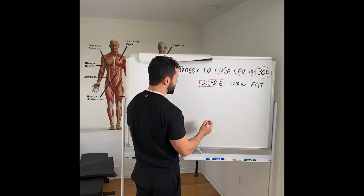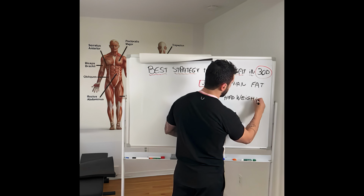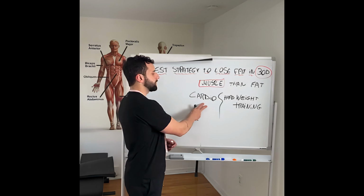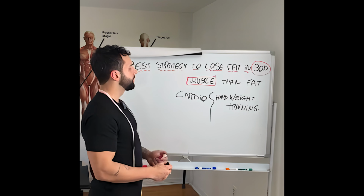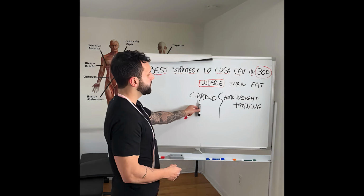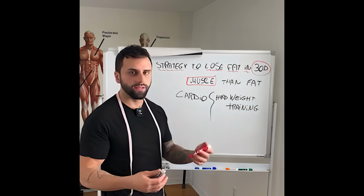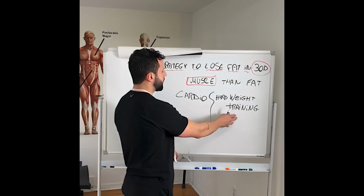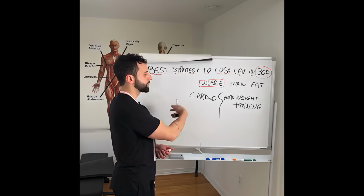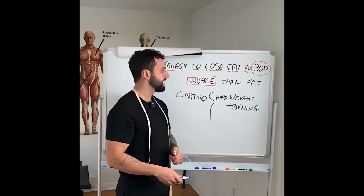We have basically 2 types of exercise: cardio training, and hard weight training. So cardio exercise, let's say running on the treadmill, cycling, group classes, swimming, activities where you do the same movement with your body for long periods, okay? Those are the types of cardio activities that we have. And weight training would be strength training, lifting weights. Those are associated with weight training, and the other one is cardio training, okay? Like running, walking, swimming, all those things are cardio activities. And weight training is lifting weights, okay?